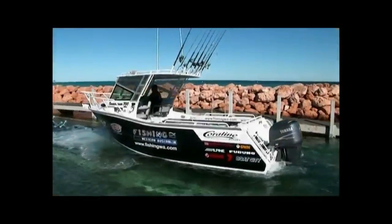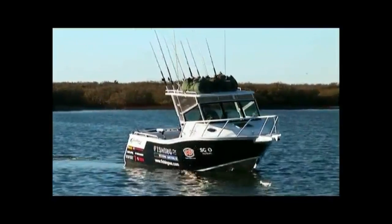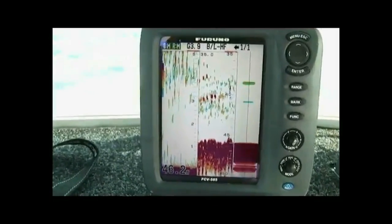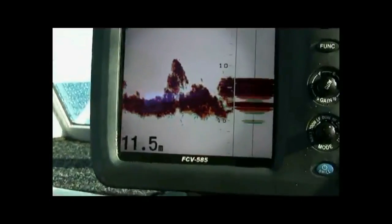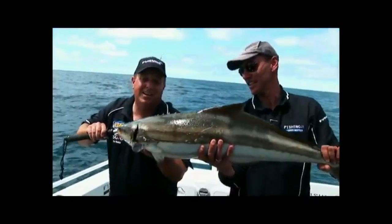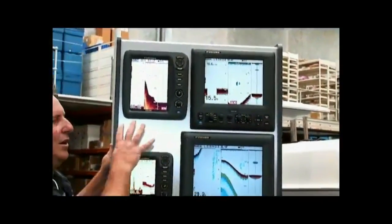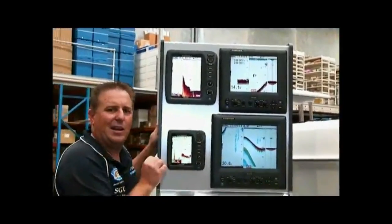The 7-metre Fishing WA Coralline boat that we use on the show is also kitted out with a Furuno FCV 585 sounder. It's a great device and has worked incredibly well in helping us find fish throughout the series. Talking about Furuno, the next step up from, say, these recreational units are the slightly larger commercial units.